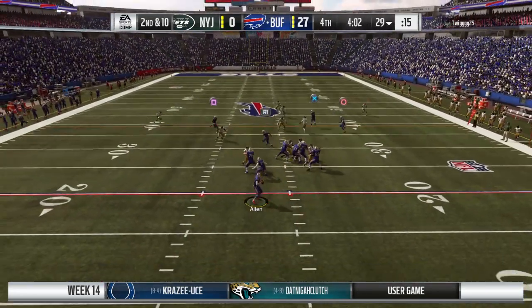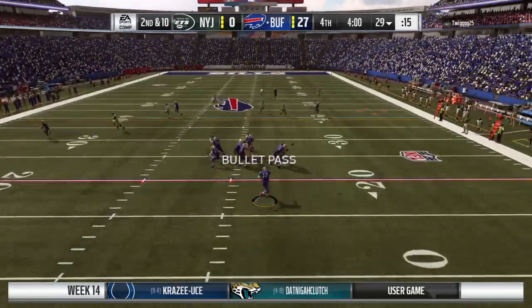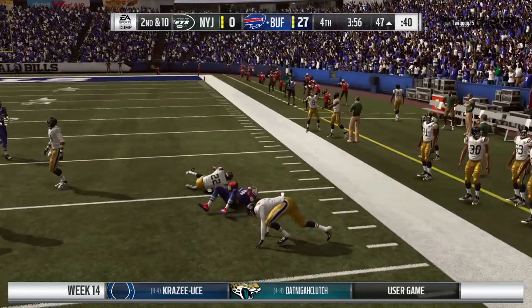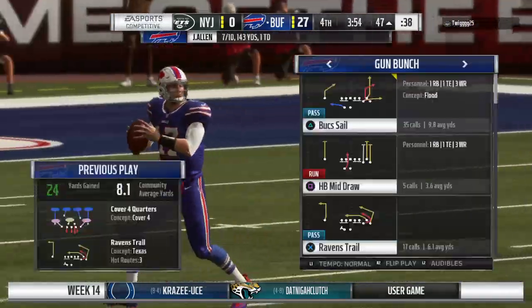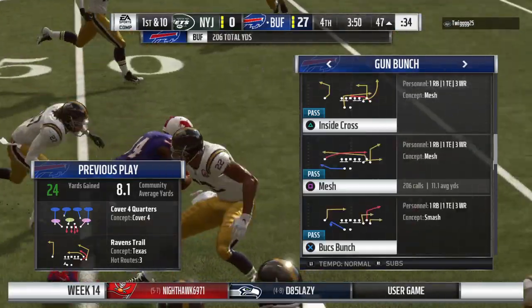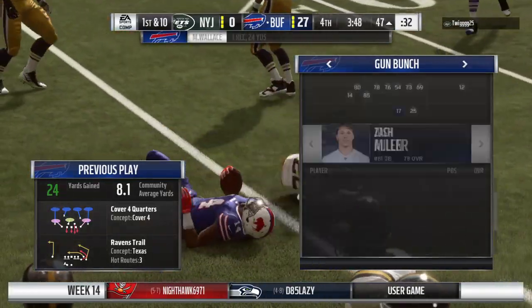Allen again here on second and 10. And he's got the veteran here. It's Mike Wallace. And he'll be taken down, but not before they work it across midfield. That one goes for 24 yards.